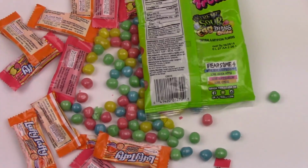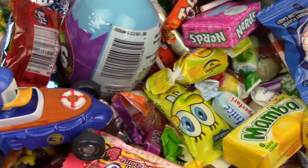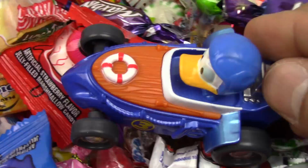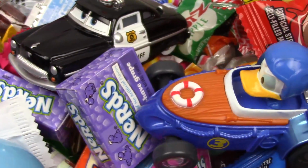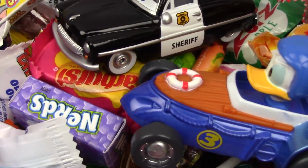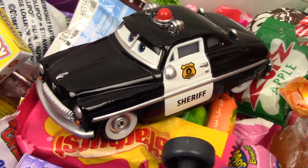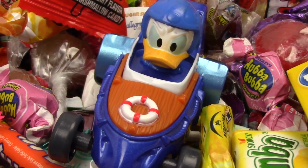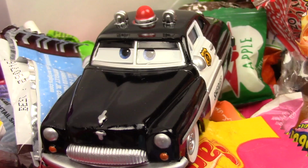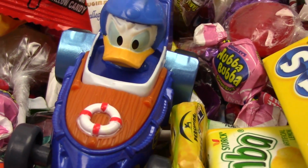Let's hunt for some more. Back at hunting. But I think the police officer is still here. Oh, yeah. Watching over the candy. Uh-oh, here he is. Oh, excuse me, officer. May I ask you a question, please? Okay, what is it this time? I'm just curious to know if I can have one of your sweet tarts. Alright then. Thank you so much!